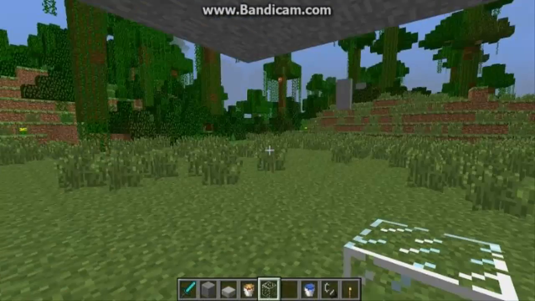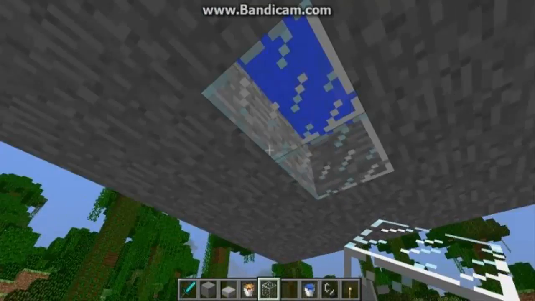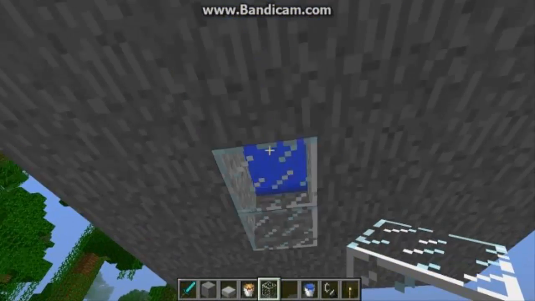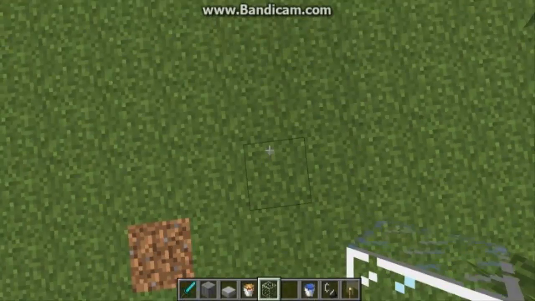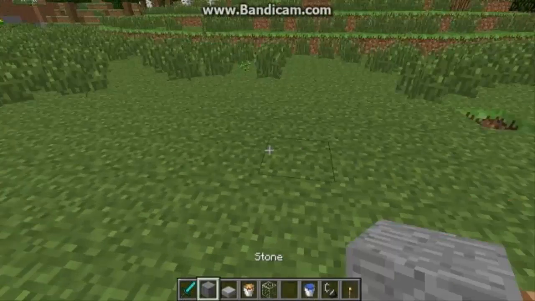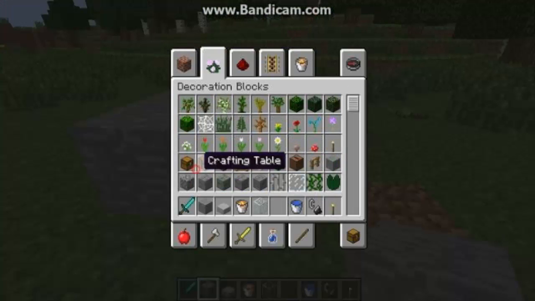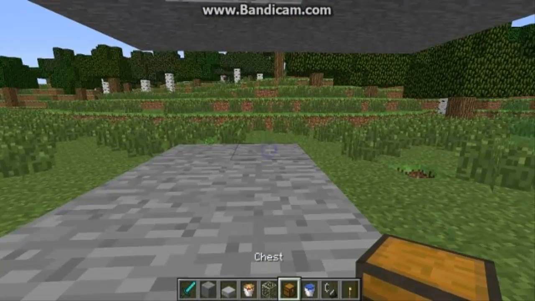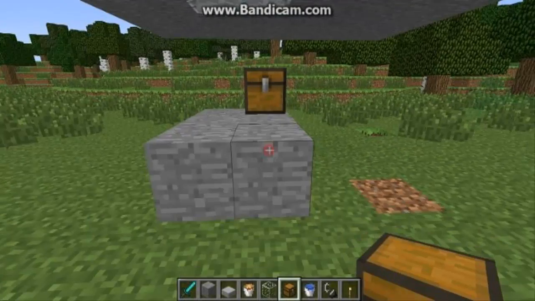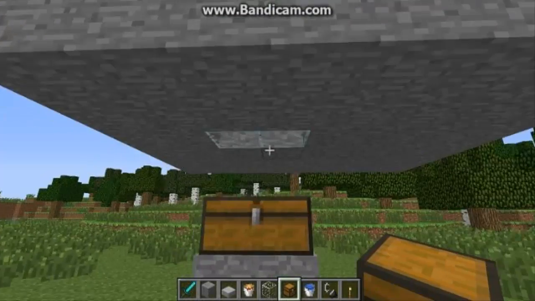Now, as with the other texture pack, if it wasn't flowing, it would just show up as a little sliver, and it would work if you were looking straight down on it. But if you're at an angle, you would be able to see all your stuff in here. So I'm just going to set up a quick chest. Alright, this chest is basically going to be our vault, or storage, or whatever you want.